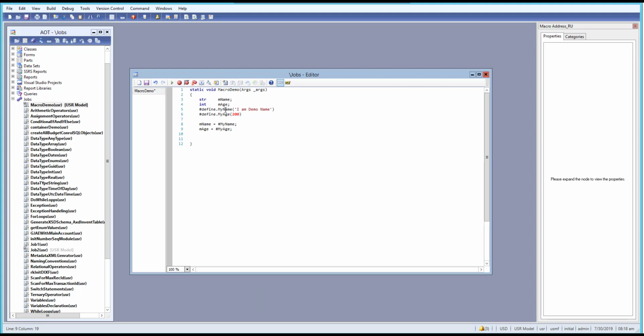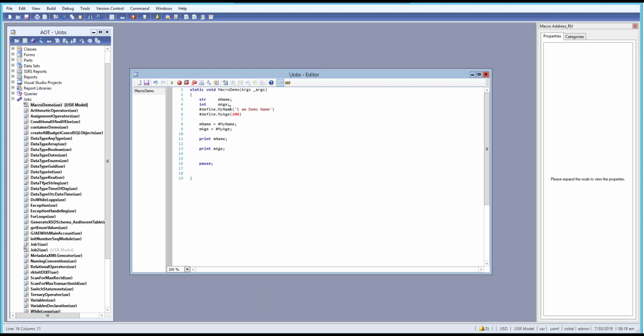So we have the macro names MyName and MyAge, and let us try to print them out. We want to print mName, and we also want to print mAge, and after we print, we also have to pause. So that's it, our first macro is ready.